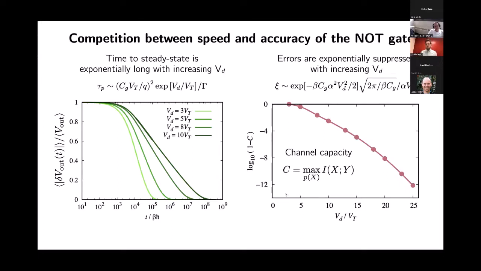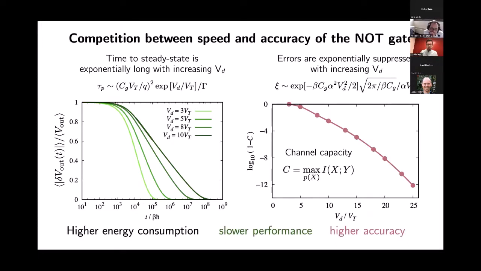But what I want to spend the rest of my time talking about in the last 10 minutes or so is really bringing to bear the machinery of stochastic thermodynamics on this problem. We have a model that is faithful to real device physics and whose fluctuations are thermodynamically consistent. So now we can ask, if we use notions of, say, thermodynamic uncertainty principles to ask about device efficiency, what can we learn? What sorts of guiding principles do we tease out? Specifically, can we say something concrete about the relationship between energy consumption and performance?